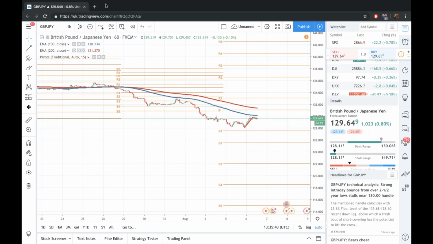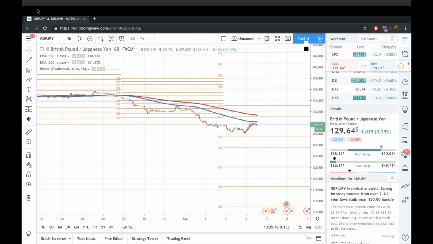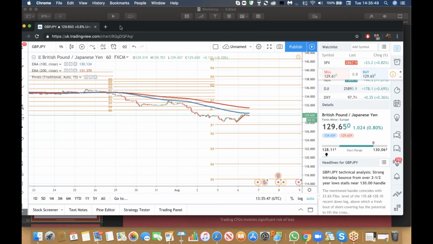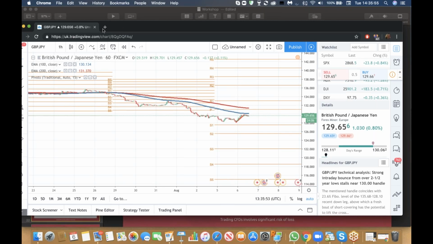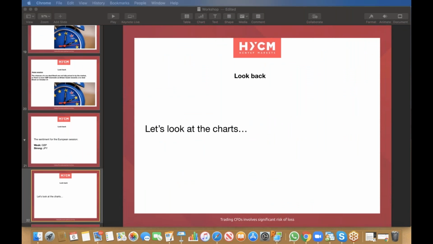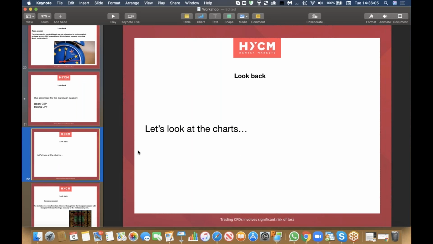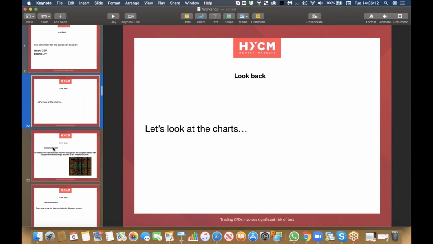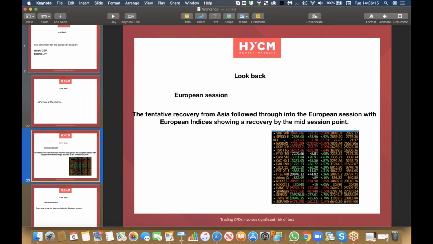Okay, so everyone has a different technical way of viewing the market. I view the market through moving averages, pivot points, Fibonacci retracements. That's how I like to view the market. There's a number of different methods out there of trading. But the most important thing is you get the right sentiment. You get the right currency pairs to be trading against each other. So obviously, what we're looking for, if equity markets suddenly start falling, then we're going to see the yen being bid, and you're going to see the pound yen going off to the downside.